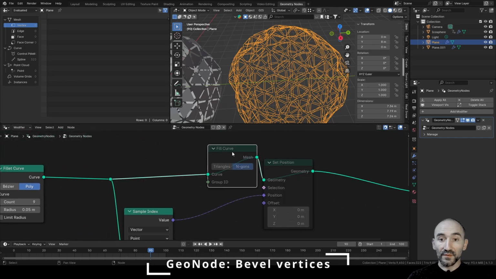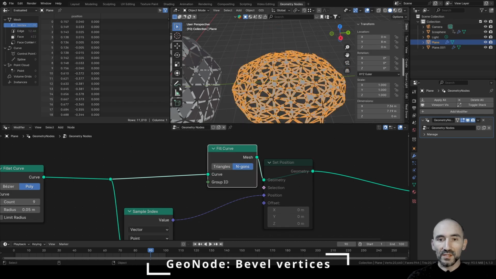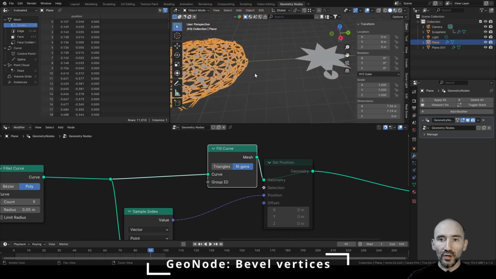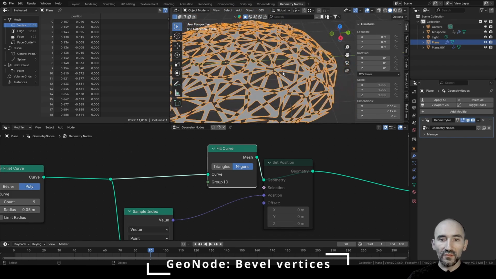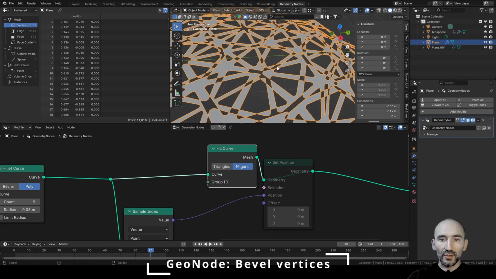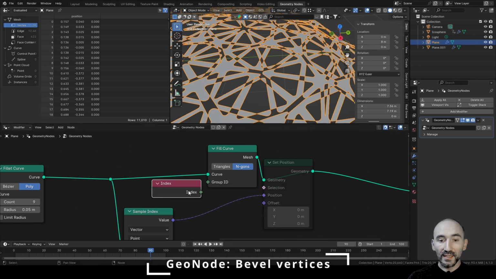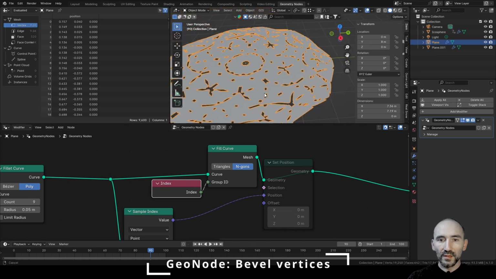I unmute this fill curve to see the repositioning of all these curves on this plane by X and Y. And as you can see, we have the same behavior of the star and the circle, and this is wrong. We want to separate this curve to create its own fill, to execute the fill curve for each curve without affecting all the others. And to do this, we can use the index, that in this case is automatically in the domain of the curve, and linking this, we can have this result.